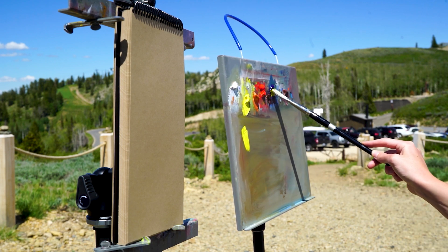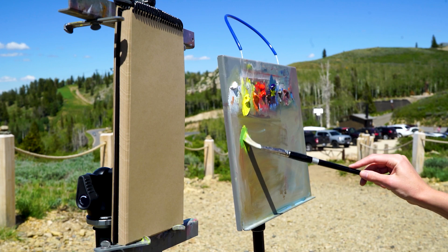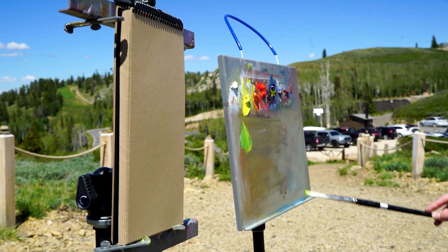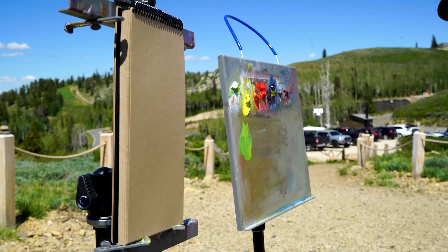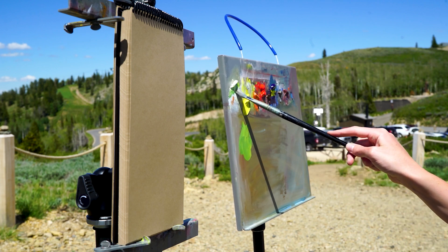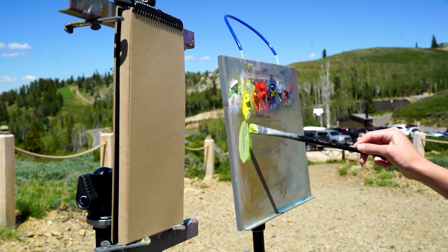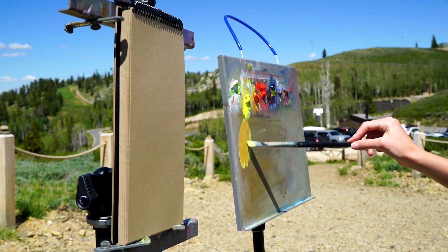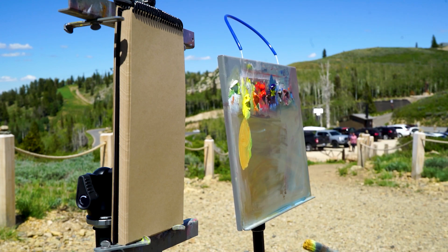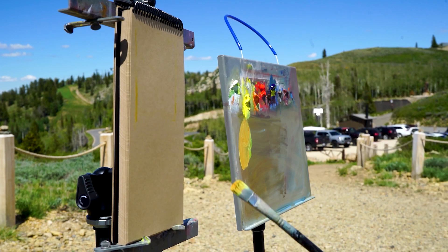When I paint in the field, things will get windy and I'll have to improvise and do different things to make my paper hold still so I can paint effectively. This comes up a lot, so I keep tools in my bag. I'll have a rubber band to wrap around the base of my paper, and I'll have tape because it helps even when wind is blowing panels over — I can tape my canvas directly onto my easel to hold it on stronger.